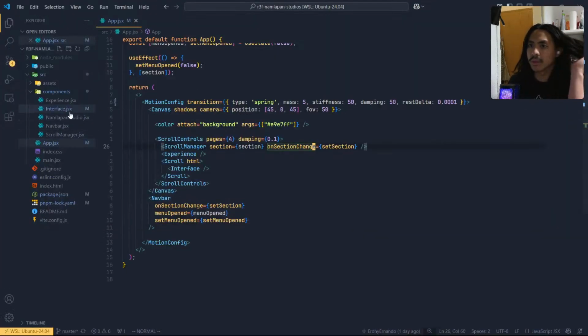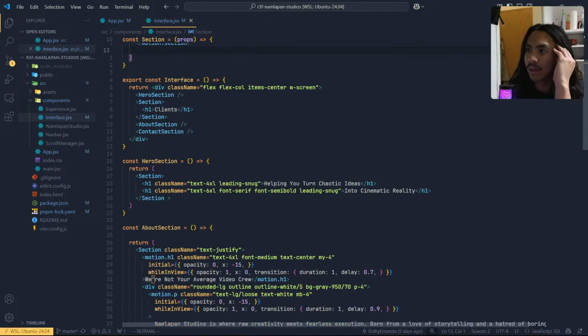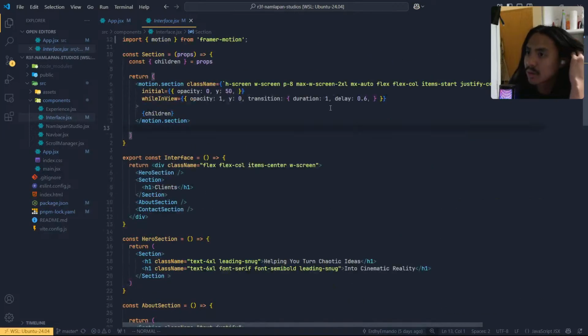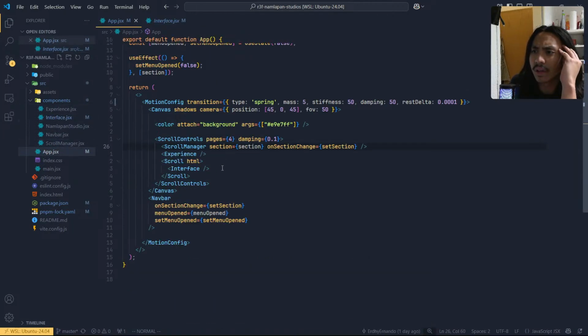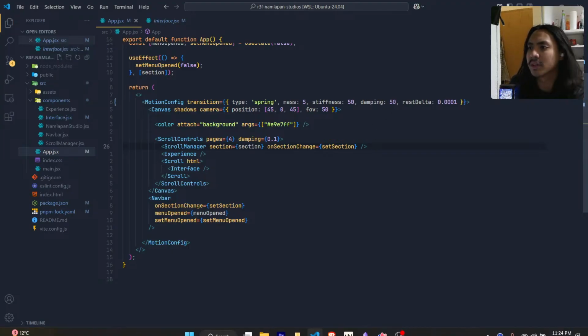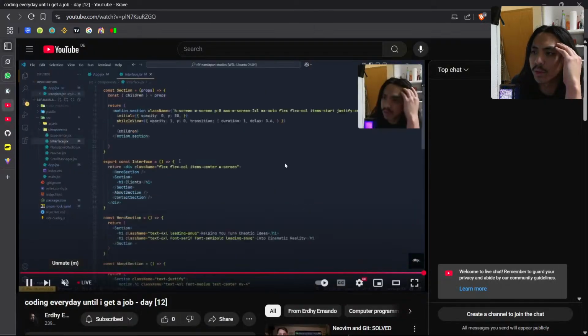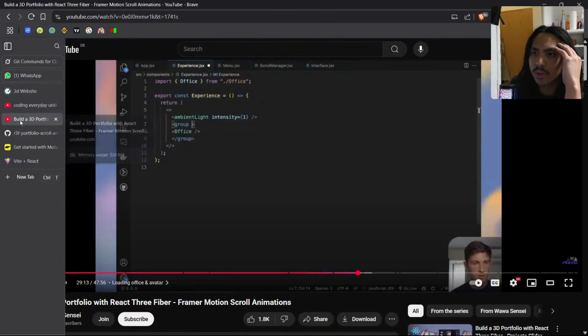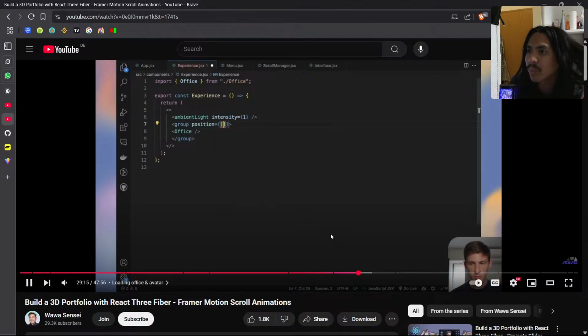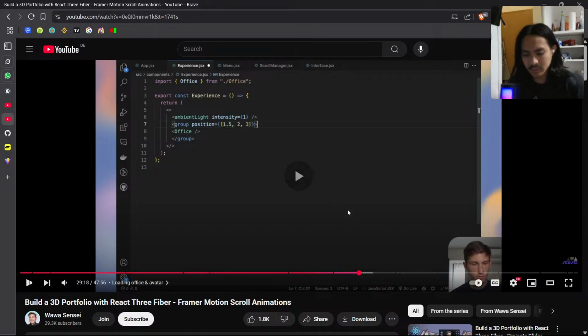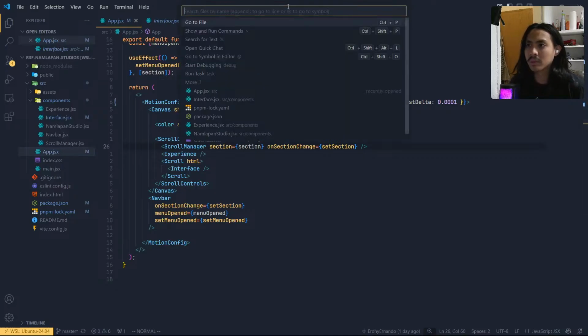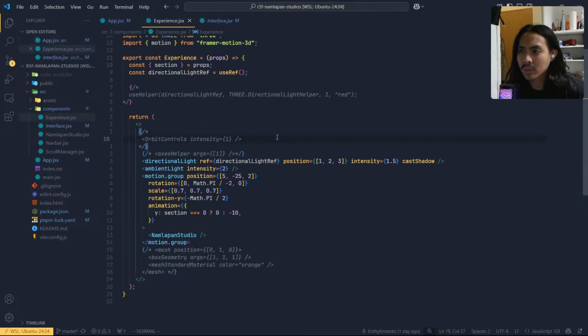Okay, so yesterday, one of the main issues was, is it in the app? It's in the app. The motion config doesn't work, or I think I haven't configured it properly, but we're going to try to do that. Into a group, choose a position. I ended up with this one. Let's scale it a bit down and slightly rotate it on the y-axis to minus Math.PI over 4. We are putting it on the top to animate it to go to the perfect place.